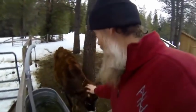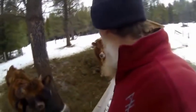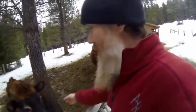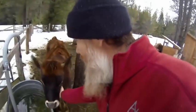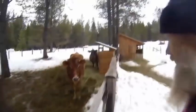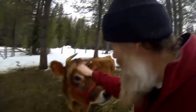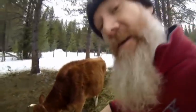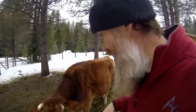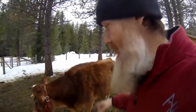Clovebud is a heifer, and these two are sisters — they're both out of that mama right over there. Clovebud is going to be bred for the first time in May, so she's going to be one of our main milkers. And then over here, this is Nutmeg. Nutmeg's the one I'm milking now. She didn't used to be very friendly until she just had this calf recently.